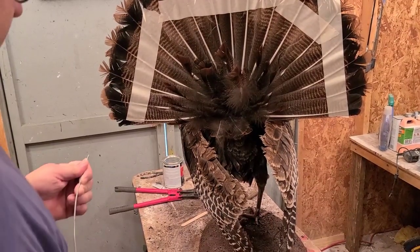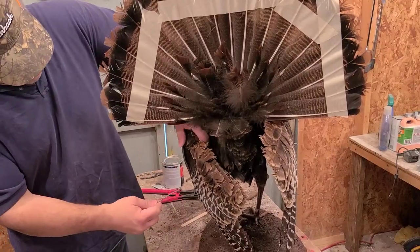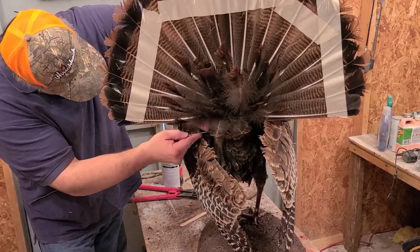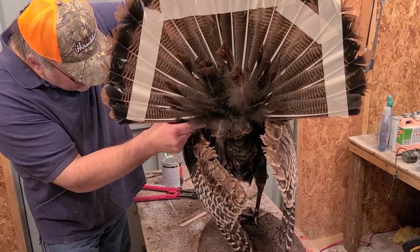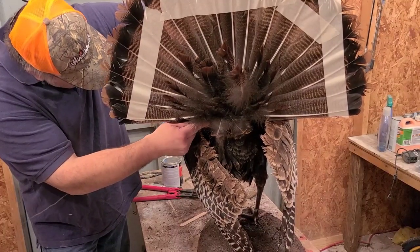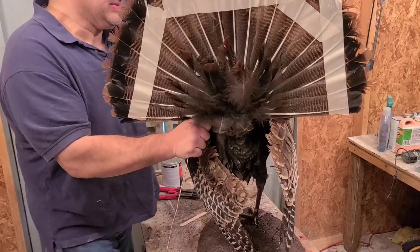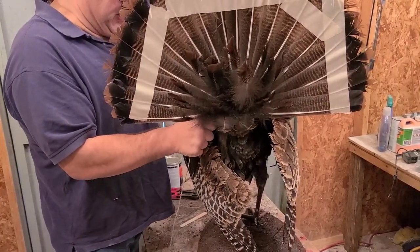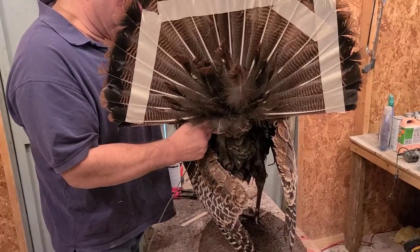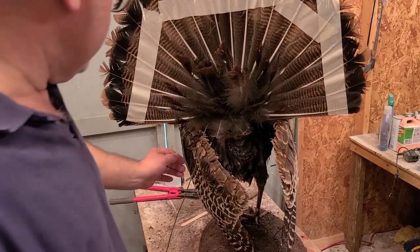Okay, here I'm going to put this one in. Now you're getting a rear view shot. To prop this feather a little bit where it's puffed out, I've got my 12-gauge wire, cut me off another piece of 12-gauge wire. I know the feathers will ride up just below this last feather, so I find a strategic spot to go in. That's pretty good right there. It's a little bit hard. Probably want to go in deep. This is tough foam. It's not light stuff, that's for sure.